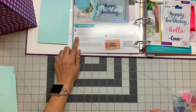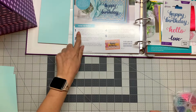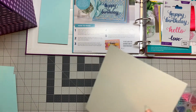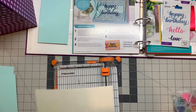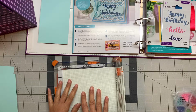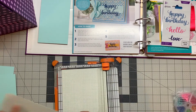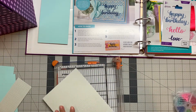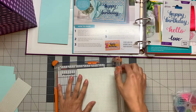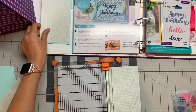Then it says cut a layer of 5 3/4 by 3 3/4 panel of pattern paper. So this is my pattern paper. This is our next layer.